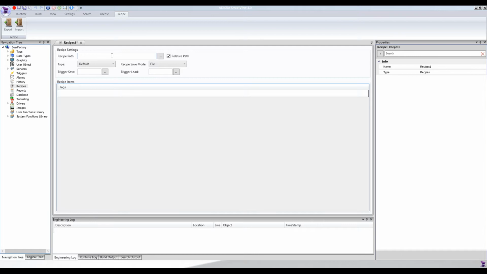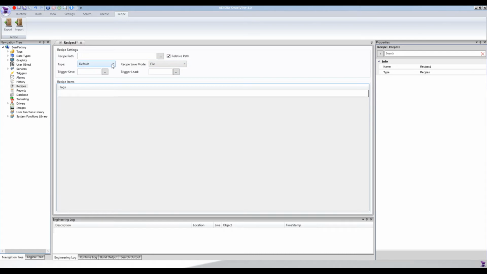If you just want to store some configuration values in disk, you can use a relative path by selecting it on the button. You can also use absolute path in case your application is being distributed to different machines, for example. So uncheck for absolute path and check for relative path.